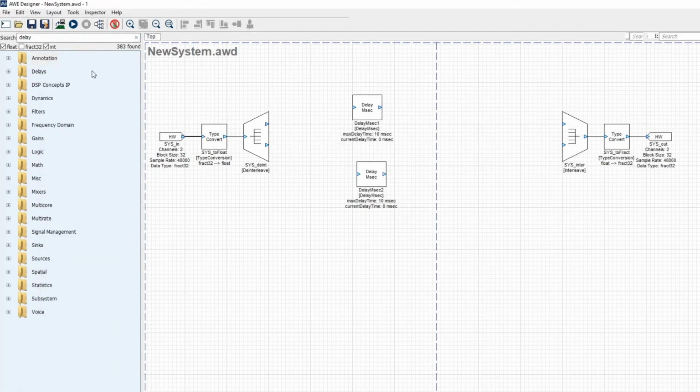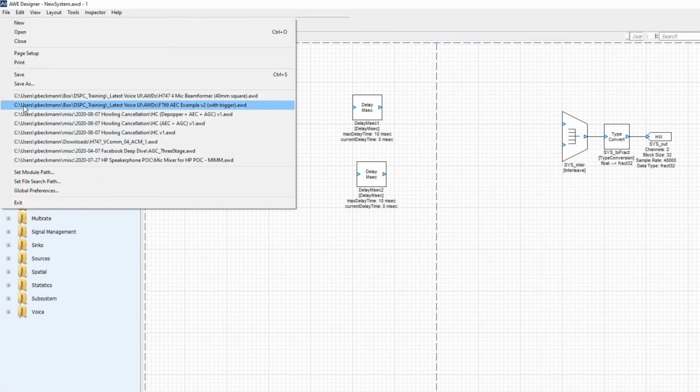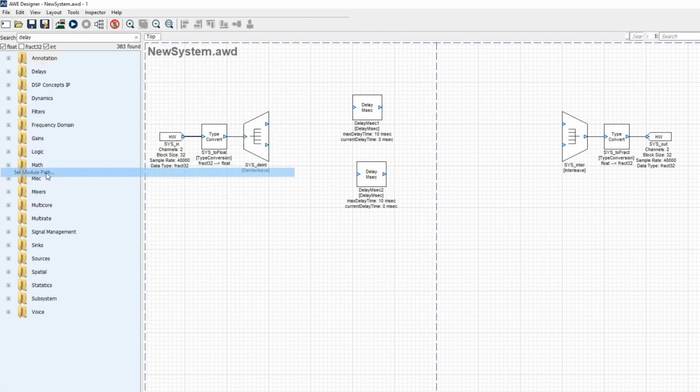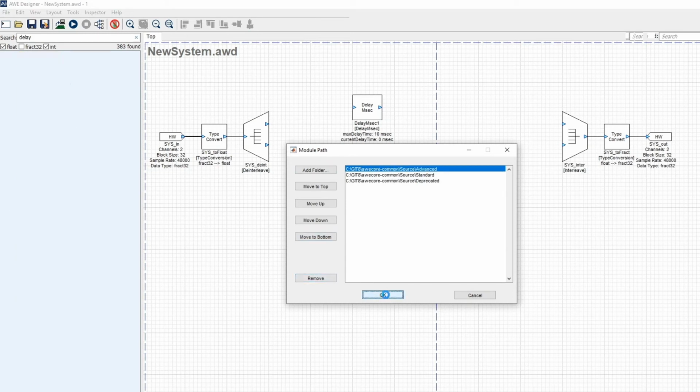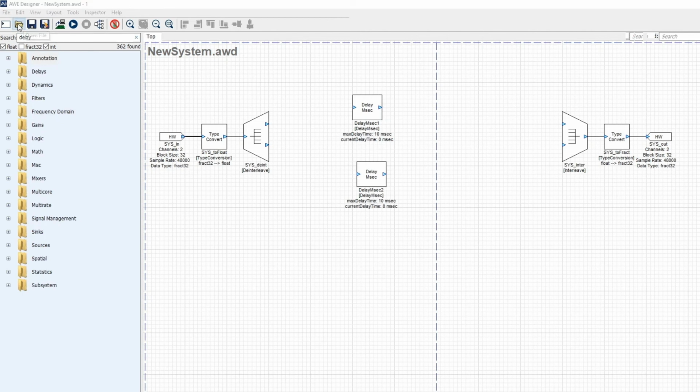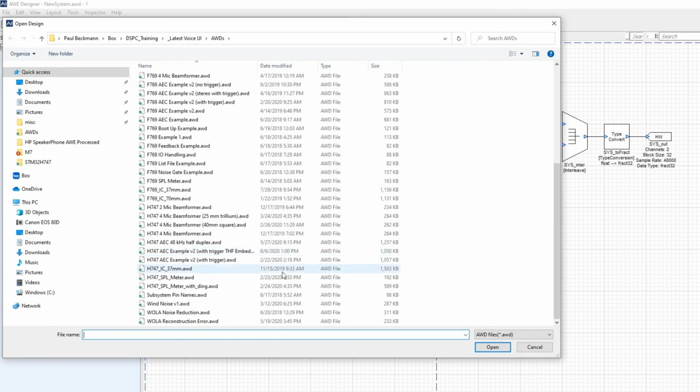Now, I'm going to close that system, and I'm going to set the module path, and I'm going to delete the Voice UI module pack. And I'm going to go ahead and open up that system again. So here we go.